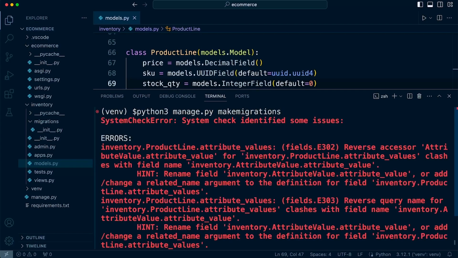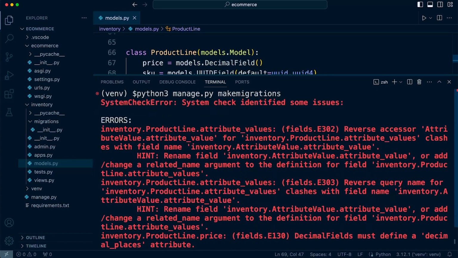So if we run that, you can see that Django checks the model file and it will return any errors to the terminal. Now, what's great about this is that it is fairly clear. It is very directed to the problem. So here I just need to follow the error. Inventory, referring to the inventory app, product line, that's going to be the product line in the model. Got it right here on line 66. And then we're just looking for the field in this case. It is a field problem.